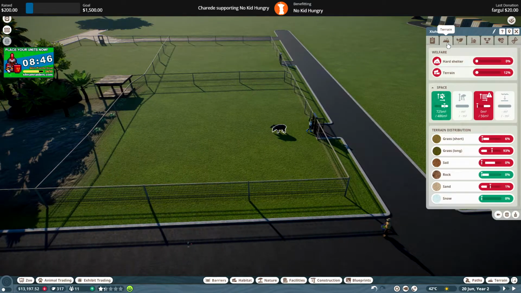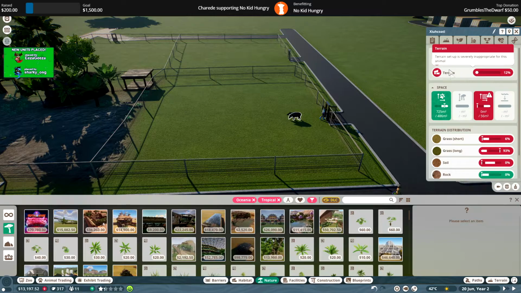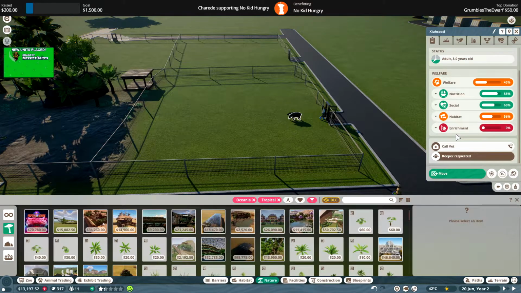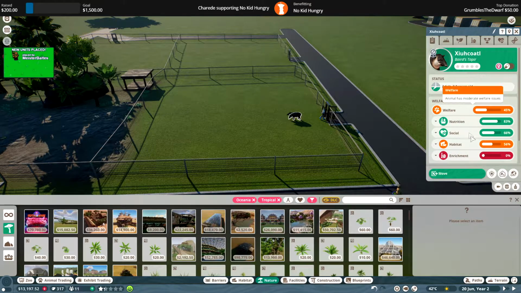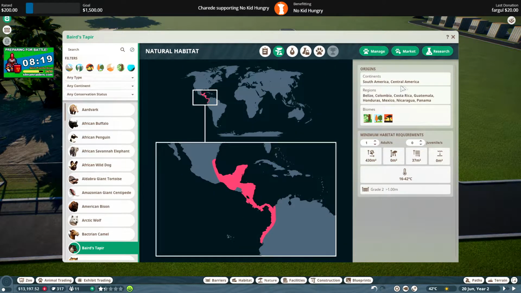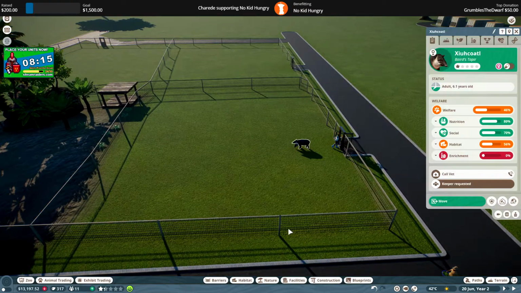Right, let's go. Environment. So we need to sort the terrain out. Let's start with that. So they're from, where are they from again? Oh god. Where are you from? Tapir. I need info. I don't want to release them. Zoopedia, that would help. They are endangered species. South America and Central America. Okay, right, we need to do that.